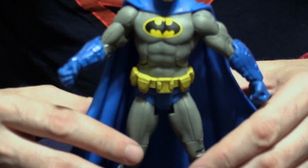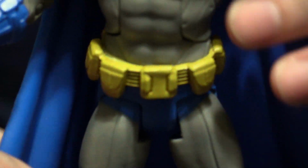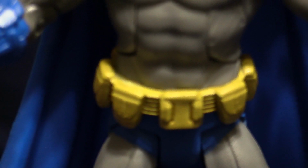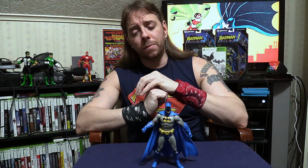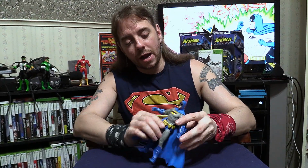As I said, the belt is not the kind of belt Batman actually wore in the Silver Age. He wore a belt that had capsules, not pouches, but in the TV show he actually had pouches. So you could make the case that they were leaning more into that look. If you wanted to, you could say that. It's fine. But like I said, this is a really fantastic mashup of a classic look with a more modern detail, and I really love everything about it.